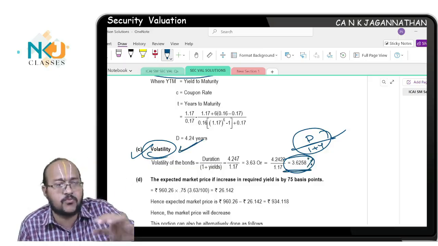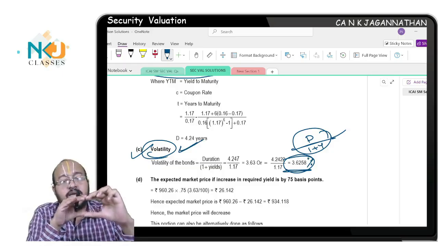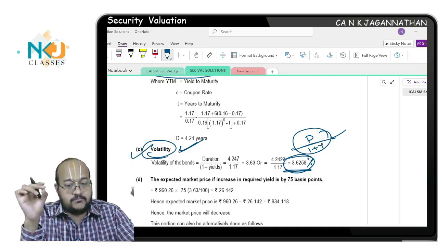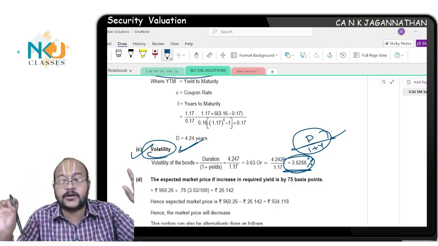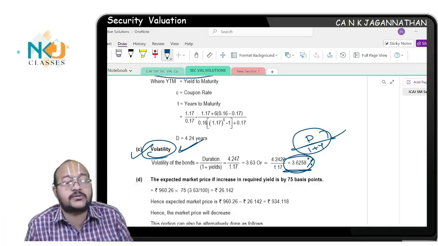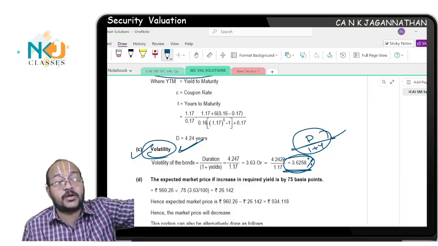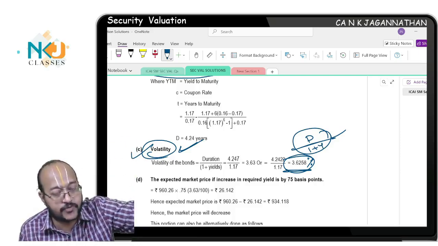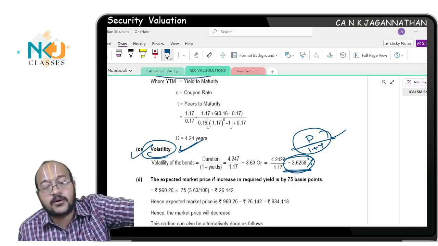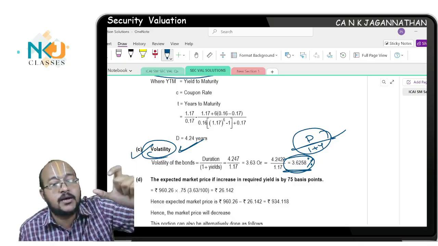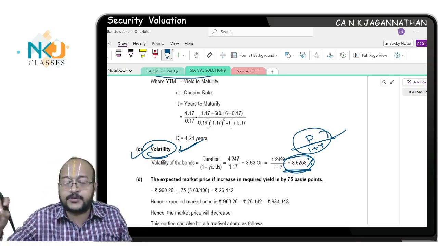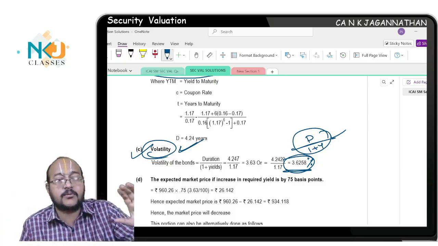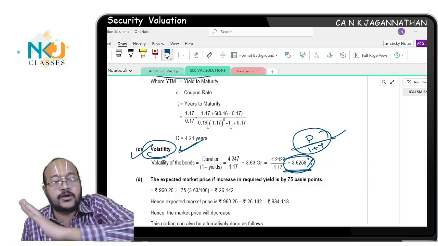What is volatility? Very simple. Volatility is nothing but a measure of sensitivity of the bond price with respect to the yield, YTM. If YTM changes by 1%, what is my percentage change in bond price is what is captured by volatility. In equity portfolio management, we would study beta. The concept of beta in case of equity, or delta in Greeks in case of options, delta hedging, is nothing but volatility for the bond. Are you all understanding? Volatility for the bond is similar to beta and delta in the equity and option chapters, correct?